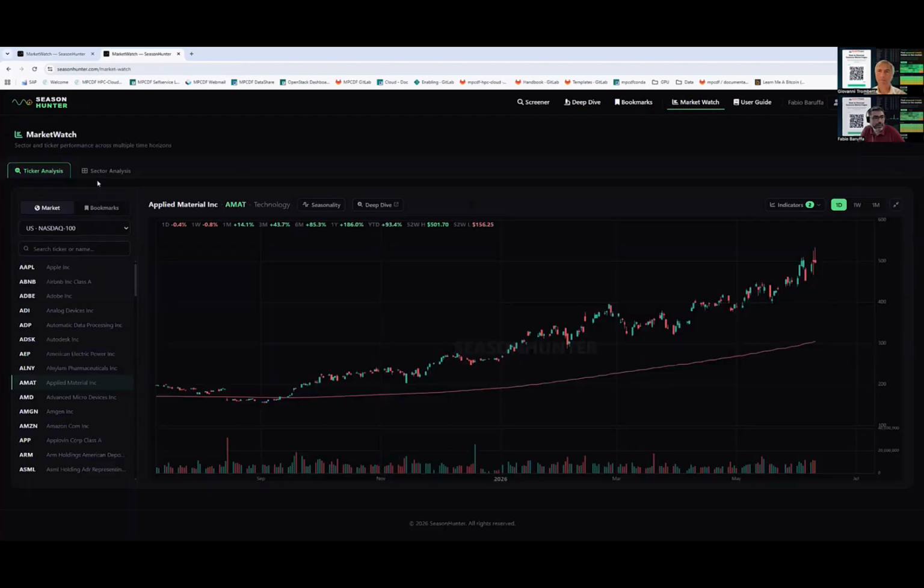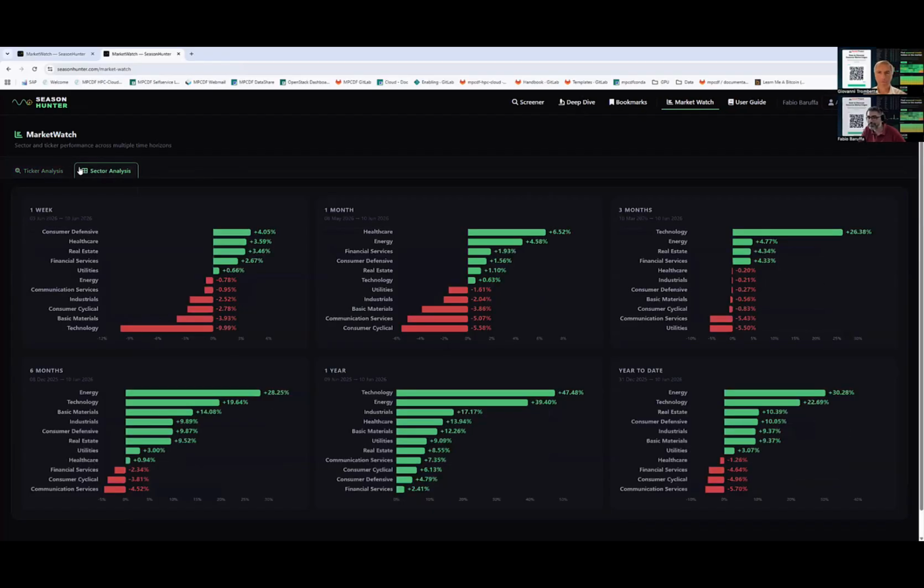Cool. I'm not sure. The last thing is, I mean, this might play a role. Maybe it will play a role in the future, Giovanni, because we plan a lot of new features. Maybe the sector analysis might. This is just some view of what the sector is. We track the ETFs sector, and then here is like, I mean, you have seen this several times also in other websites and so on.